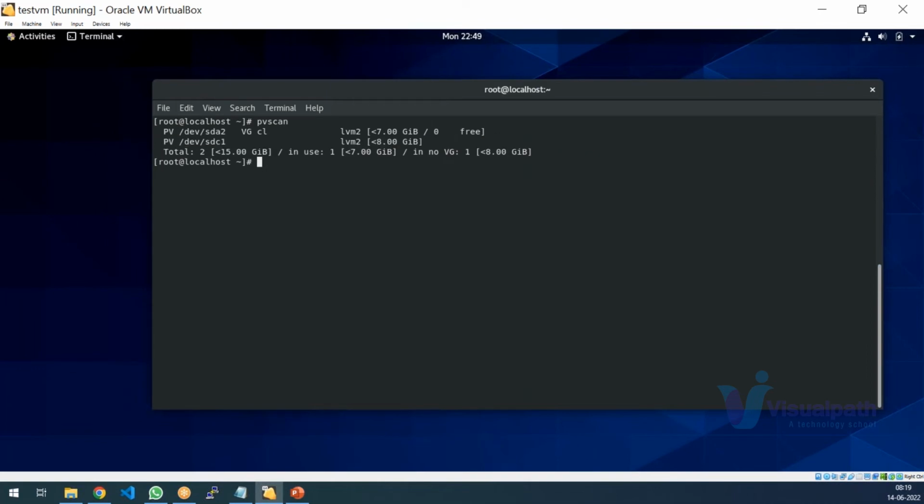Okay. One question now. We created a physical volume. Can we use it without attaching it to the volume group? See, we attached 8 GB. If you don't attach it to a volume group, how does it behave in the Linux box? We won't be able to do anything. We have to create a volume group, or attach it to a volume group, to be able to use this.